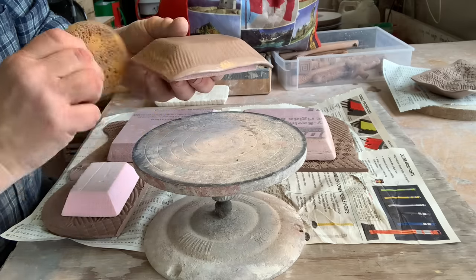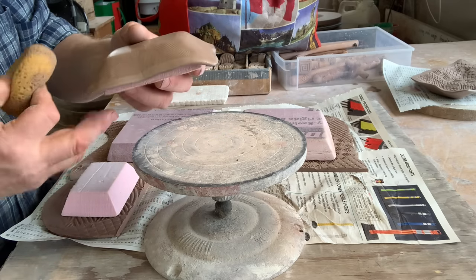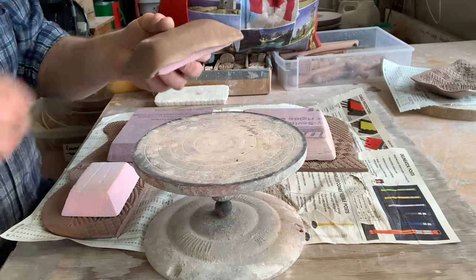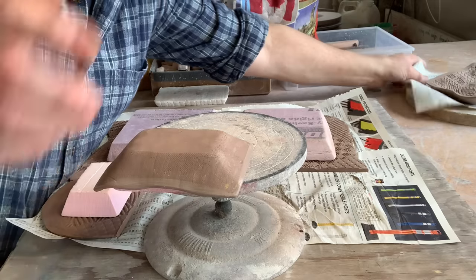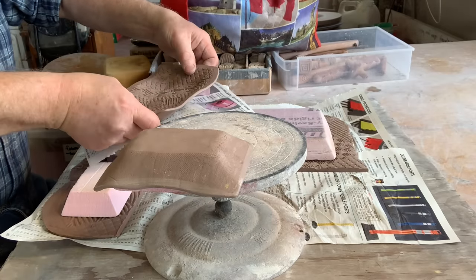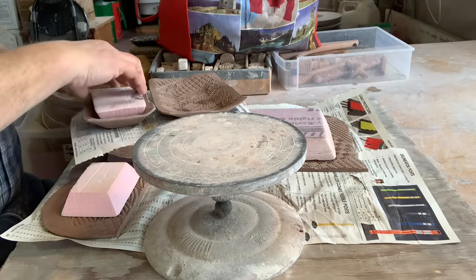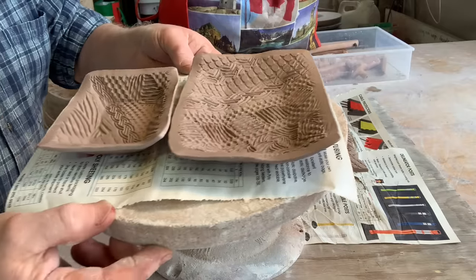I think a lot of people buy a little thing like this sometimes because it's easy to carry and they just want a nice little gift. They're traveling. This is a tourist area, remember, so I have to think about how people are going to get my work to their homes. This is so small. I can probably fit it on the other one. Let's go over. There we go. That saves space in my cupboard. I've got two of them together.